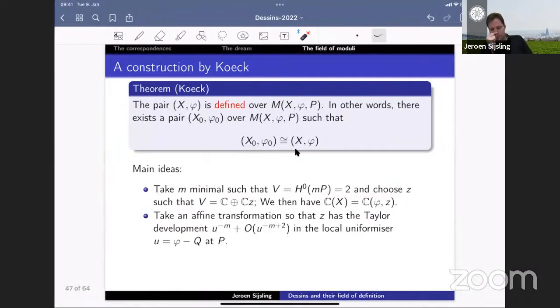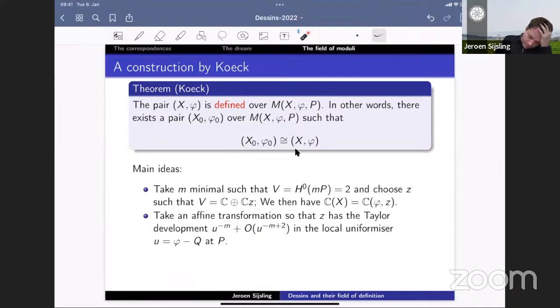Step 2 is there is still some freedom in your Z, because you could still take a fractional linear transformation of it, or an affine transformation, I should have said, and it will still satisfy this property. And he says, well, okay, then just make sure that you do the following. You look at this phi minus q. Phi minus q is a function on P1 that uniformizes locally at Q. But because P ramifies simply, it's also a local uniformizer at P upstairs.